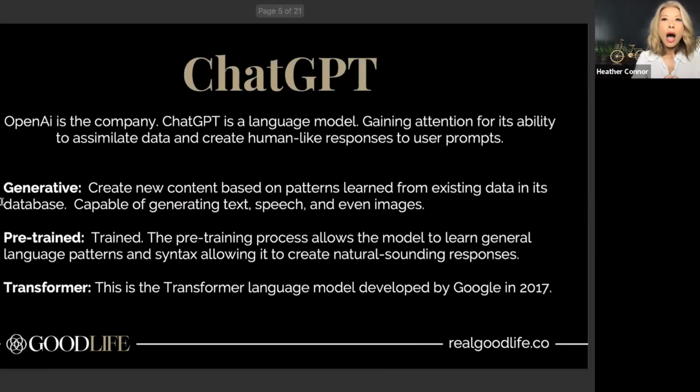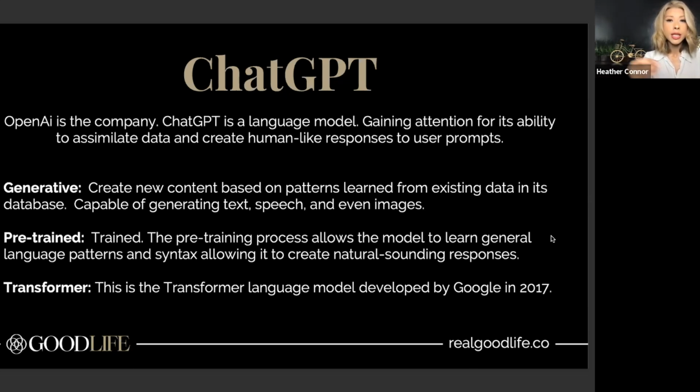I have quite a few slides in here that have a lot of data, and I'm not going to spend a lot of time on these, but I included them so that those of you who are high fact finders like myself can watch this webinar, pause on these slides, and geek out on this data. But for the purpose of this webinar, I'm going to move pretty fast through this. This is not important for you learning how to utilize this at a high level. This is just so many of you that may not be familiar can understand what ChatGPT truly is.